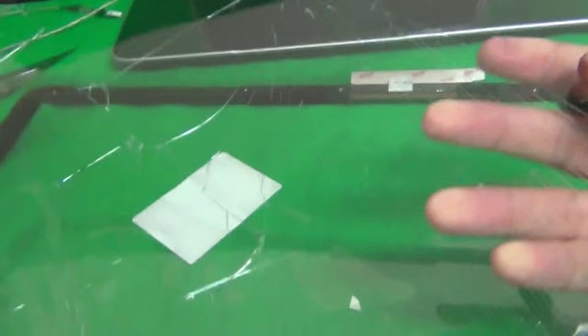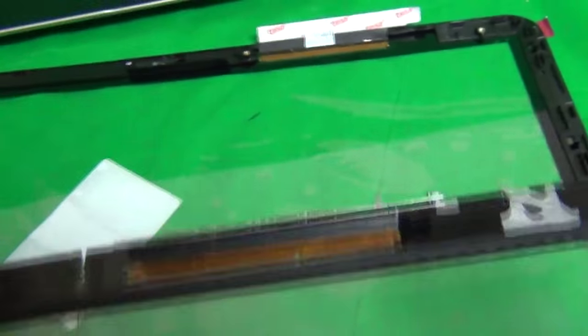Okay, for this step, we need the old digitizer again. We line it up with the way it was before, and we see that right against the top where the black part is, the black part on the glass digitizer, there's some thicker rubber tape, and that's to cushion the LCD screen against the digitizer. And we want to remove this thicker rubber tape and not to lose the adhesive.